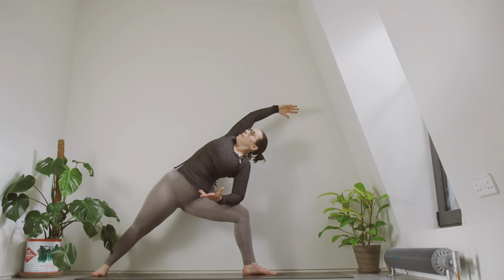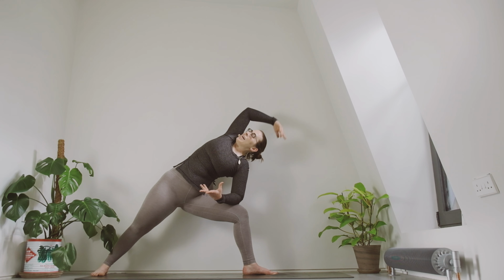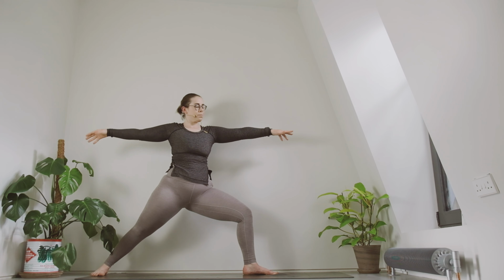Again, rolling the chest open, this time by dropping the left shoulder behind you and looking up. Find a moment to breathe here. Press the bottom elbow away, lift a little bit taller, actively pressing into the back leg. On your next inhale, use the top arm, bring yourself back up through Warrior Two.